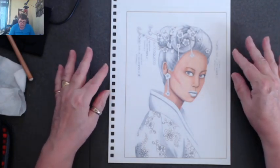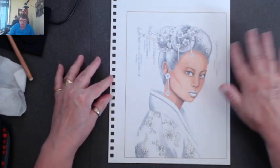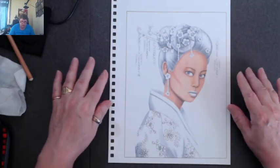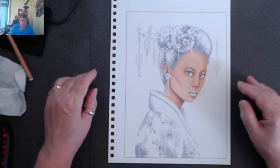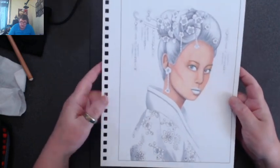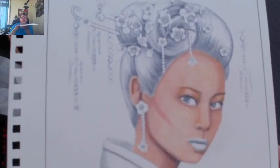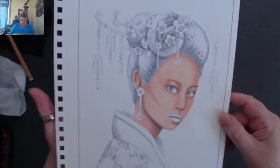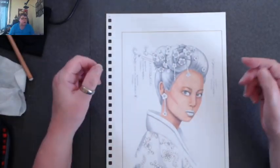Well, this one I started, I think it was 3 weeks ago now, the first stream, and it's been put away in a folder waiting for me to continue with it. And I've took it out of the folder and all the skin has gone white and bitty. I don't know if you can pick up on camera because it's very, very tiny, the white bits, but it's everywhere and I don't know why. It's as though something's sucked colour off.